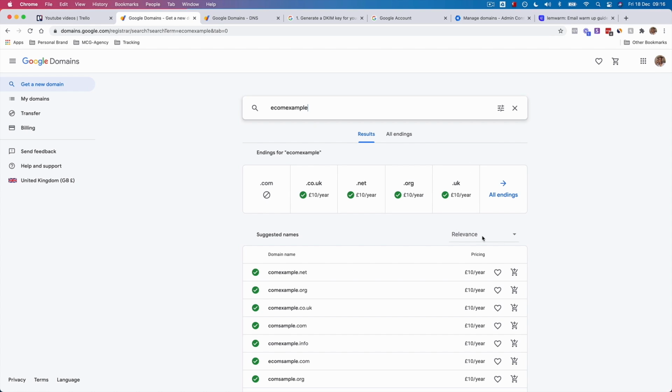I've noticed that when you reach out to e-commerce businesses in the US, for example, and you have a UK-based domain, or you said that you're in the UK, they kind of shun away from that. They think, okay, if you're in the UK, you don't really know the climate online around the US and how we like to market. We're completely different. You're all the way over on the other side of the pond. So if I was you, I'd just stick to .nets, .orgs, .io, .info, that sort of stuff, guys.